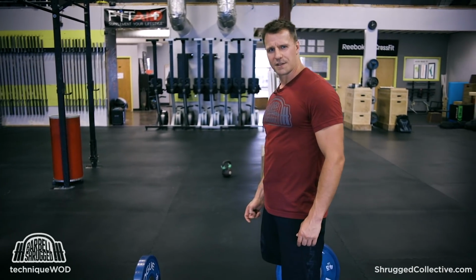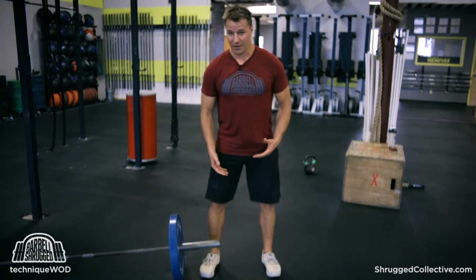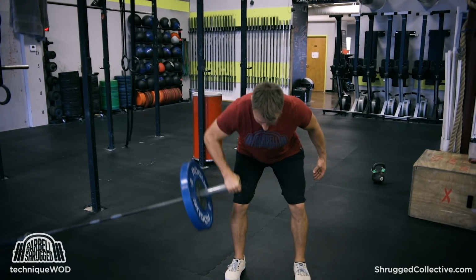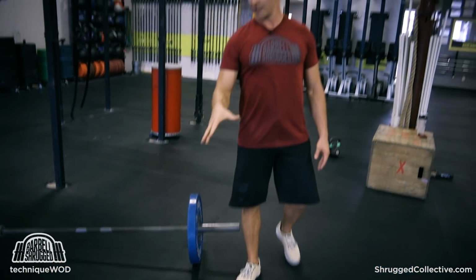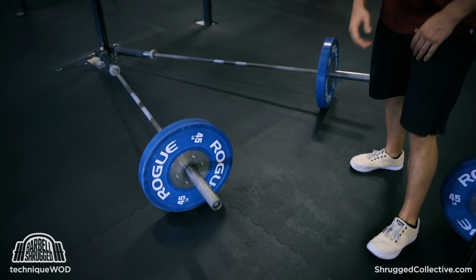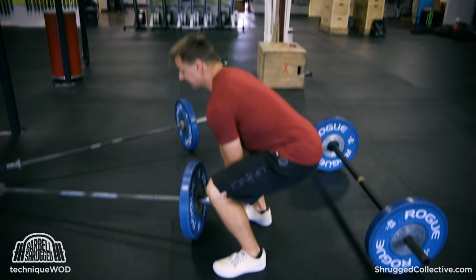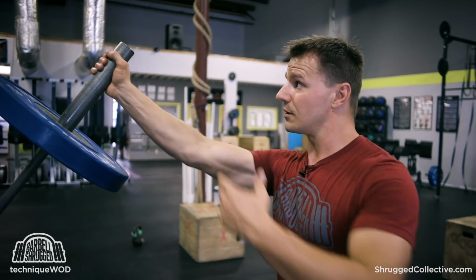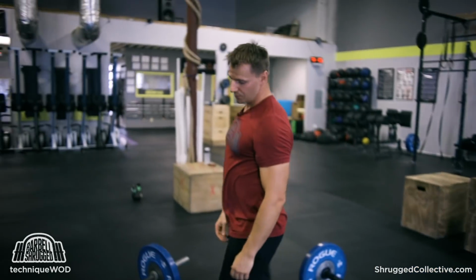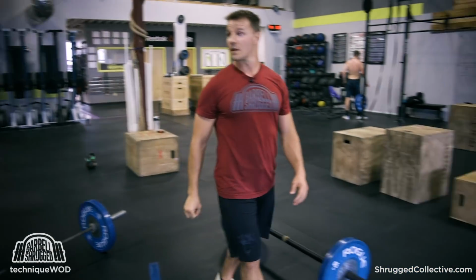I was going to say something else about that. Oh yeah. The other thing you can do here is you can use this like it's a dumbbell. You can do something like Chinese rows with your elbow out to the side, or just regular rows, but you can use the thicker part of the bar on the sleeve for a variety of exercises. We showed landmine presses in a video not too long ago. That's not super grip intensive, but just landmines in general are just really, really useful. This isn't grip intensive, but you're just using the bar in a different way than you would when you're hanging on to the center of the bar where the grip is that much more narrow.